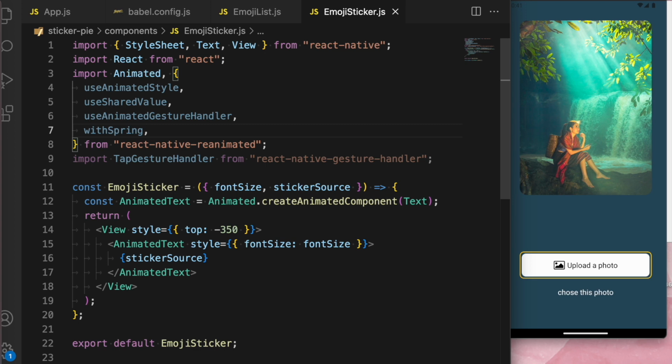And guys, trust me, do not get overwhelmed or terrified seeing all these new names, this one and this one and all these new terms. If you are using React Native Reanimated and React Native Gesture Handler for the first time, I know it can be overwhelming, it can be terrifying seeing all these new hooks coming all at once. But trust me, once we complete this feature of double tapping, you will be happy enough that you have successfully learned how to add animations to your React Native apps.